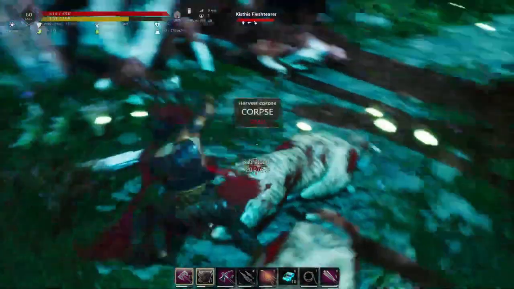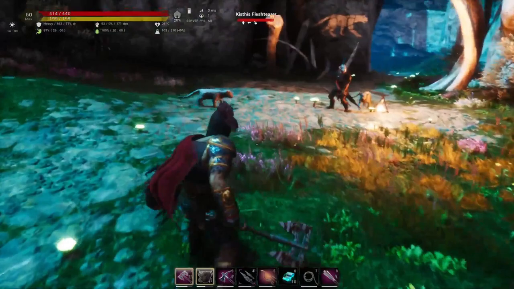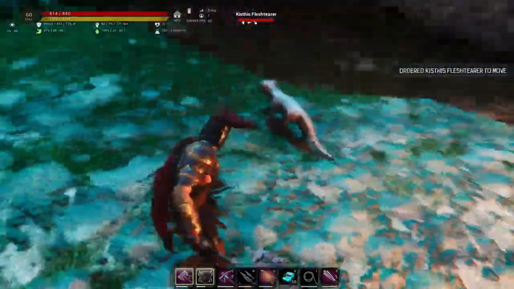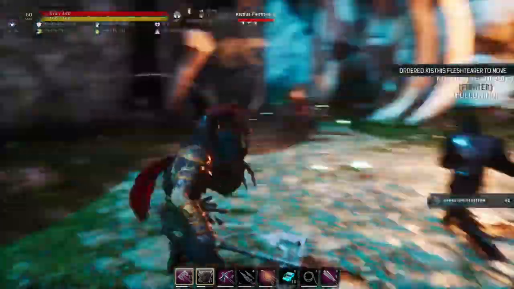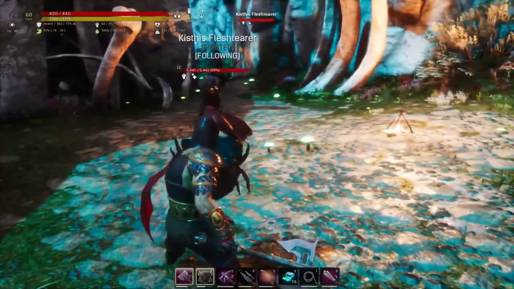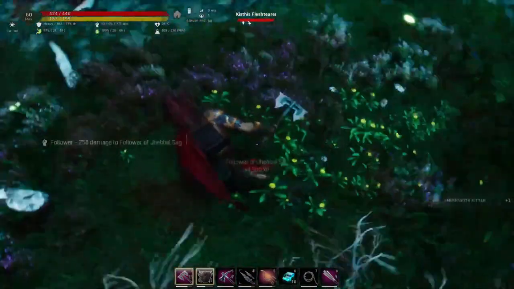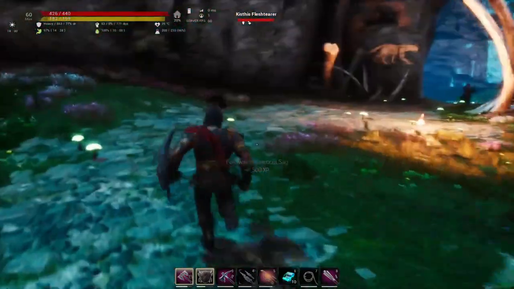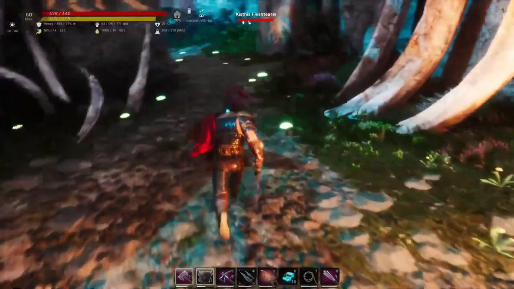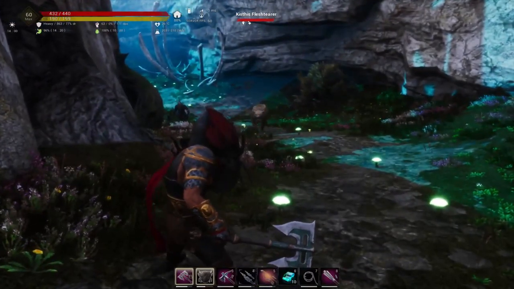And this way is definitely harder than going the way of the gorilla. You'll get sometimes three saber-tooths ganging up on you at once. And if you know anything about the saber-tooths, they can wreck your day really quick. And once again, I don't think Kiss This Flesh Tear is going to mind carrying our saber-tooth cubs for us here in a minute.